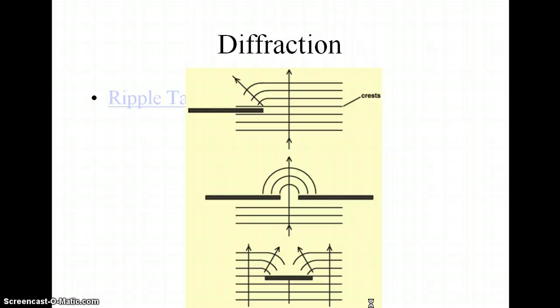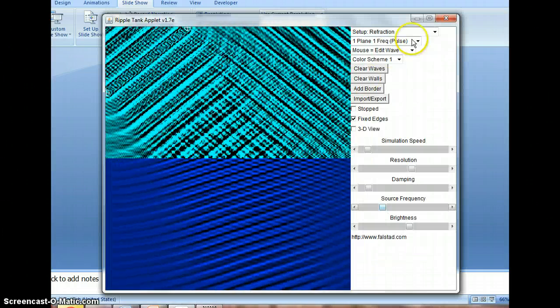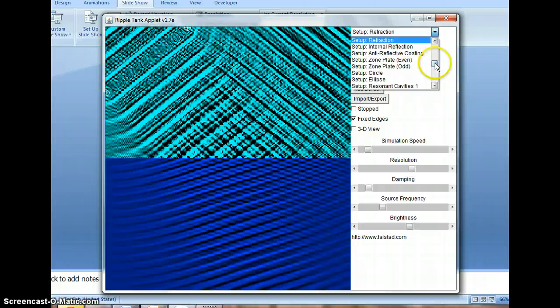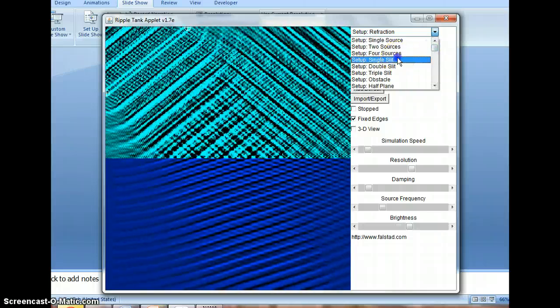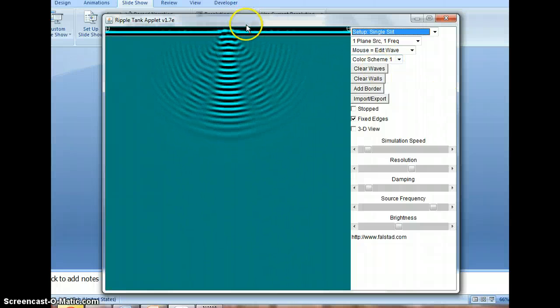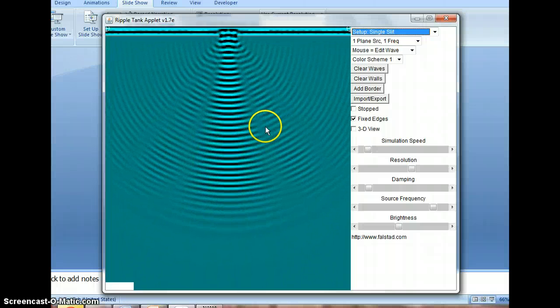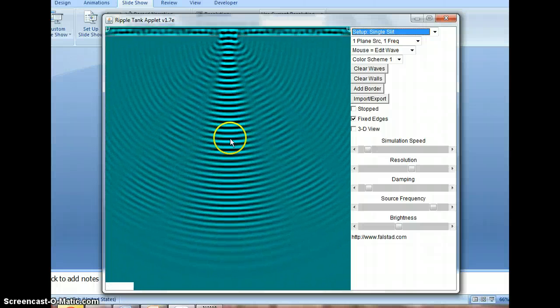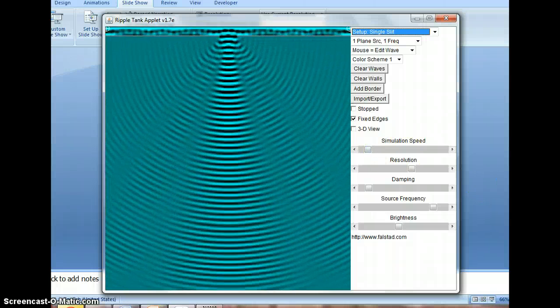Another example there. Let's see if we can see this in the ripple tank, if it's still going. Yeah, it's still going. Let's look for diffraction. I think it's near the top. Single slit. It's here, so there are waves hitting the barrier up here, and they're spreading out. We'll talk in just a moment about that slight pattern. Can you see there that it's strong in the middle, and then weak there, and then strong there? We'll have a look at that in a second.